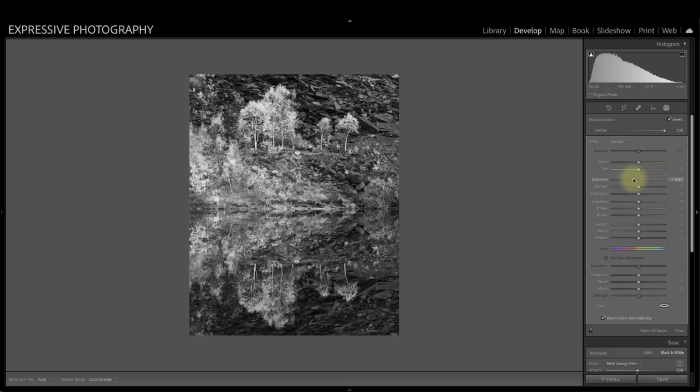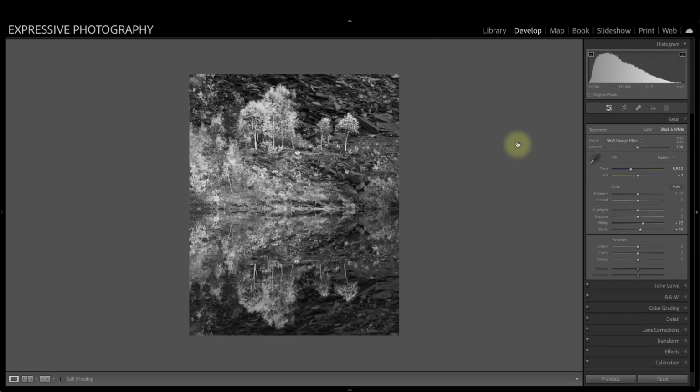And I think I'm just going to pull down the exposure a little bit more. I'm going to pull down my highlights in those areas. I'm actually going to pull down the whites in those areas, and I'm going to reduce a bit of clarity and texture and detail. And what that's going to do is just really funnel in the effect exactly into the middle there. There's a little bit of tidying up I would do in Photoshop.